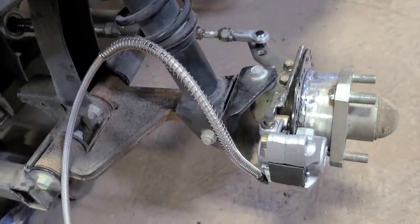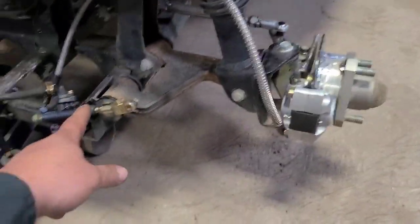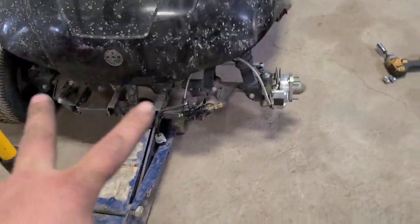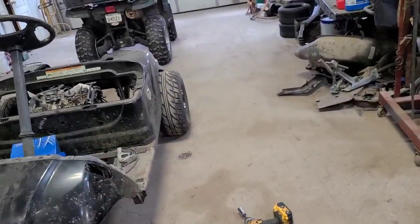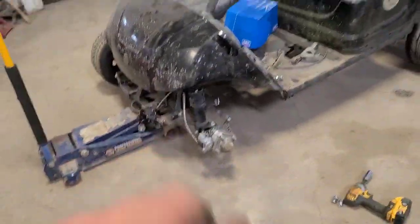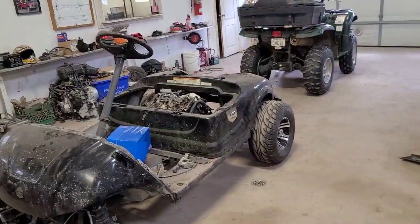And then I'll have to run a longer brake line to get it up to the pedal. What I'm gonna do is mount one master cylinder to control the pair of the front. That way we can have a line lock and do some nice smoky burnouts. And then I'll still have brakes for the back, brakes for the front, just for self-preservation when we get to ripping this thing.